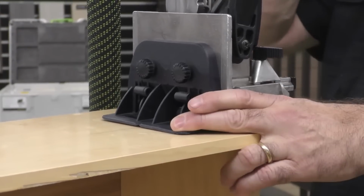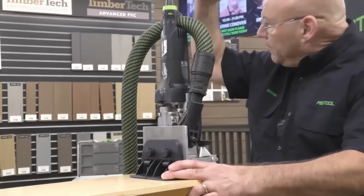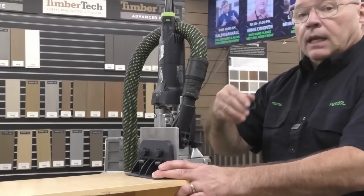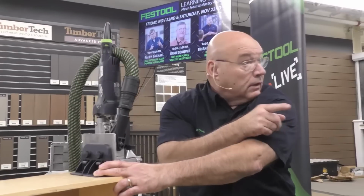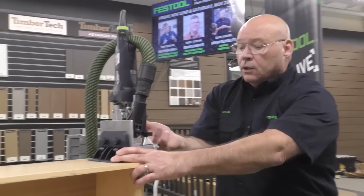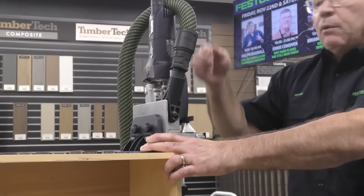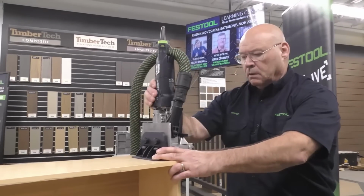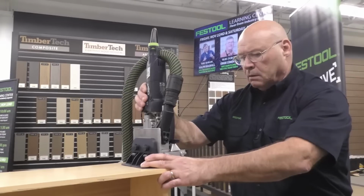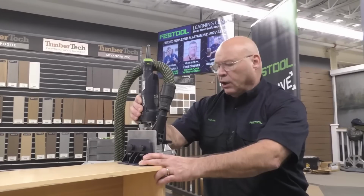When you turn on the domino in the vertical position, don't go like this, because that bit can come down and cut and ruin your work. You guys get the best view on this? Finally, right? When you turn on the domino, don't put your fingers all the way in there. Just grab it here and pinch it on. That way it won't plunge into your work. Okay? Okay, see, it's bottomed out now? Okay, good.